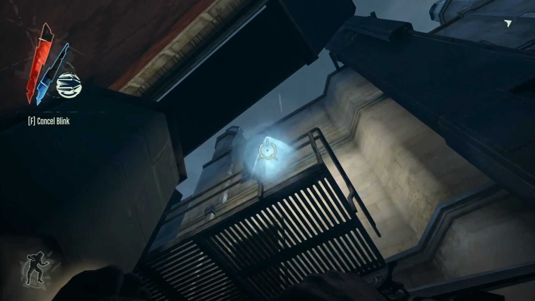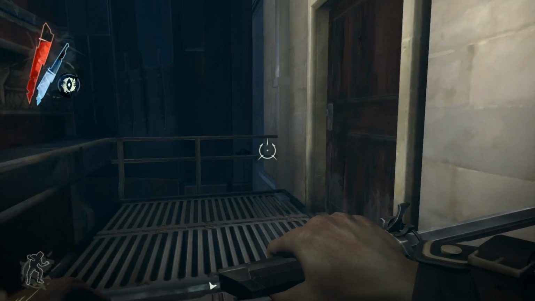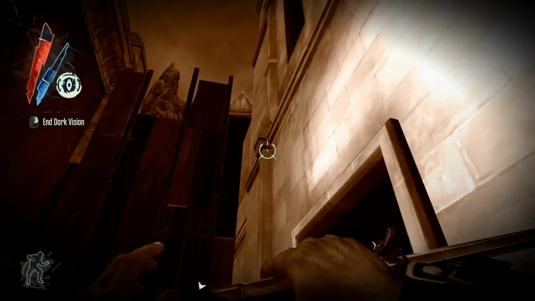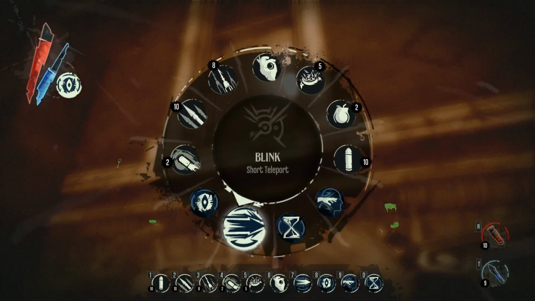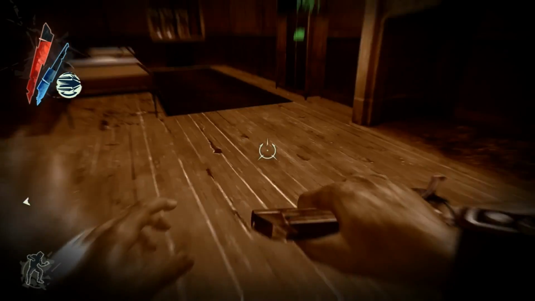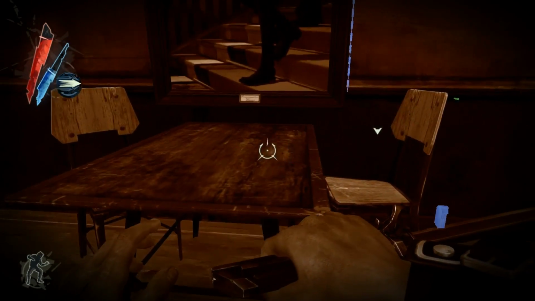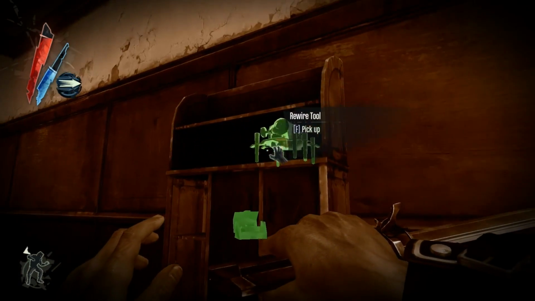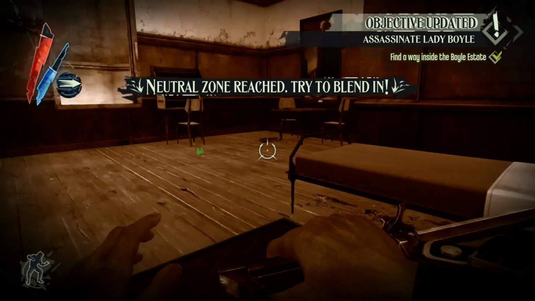Blink on up. And yeah, I think that zombie is walking up here. But there's a little bit of loot in here, so let's see what I can do. You might as well just eat every piece of food you can too. That's what I found myself doing.